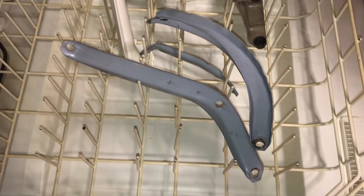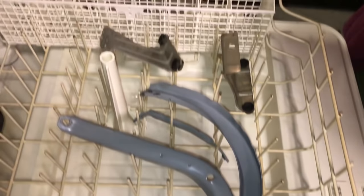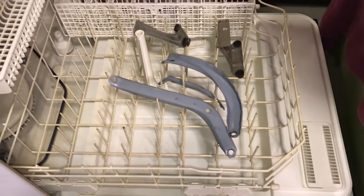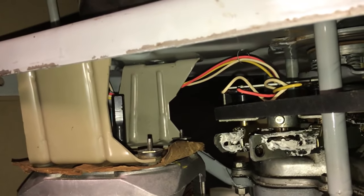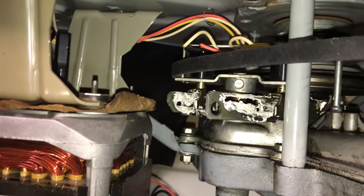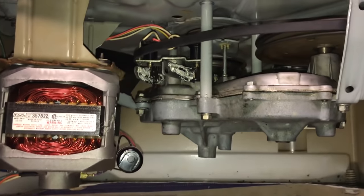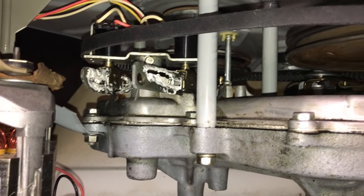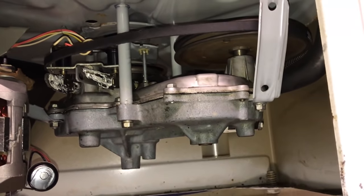Well, the braces and the motor mounting brackets just came out of the parts washer. Nice and clean. So now we're gonna start reinstalling some of those pieces. Well, I got it all back together minus the pulley, which I can actually just slip on while it's mounted in place, there's enough room. So that's the proper motor that should be in here. I also spent a lot of time cleaning and re-greasing and oiling all moving parts that are external to the transmission.